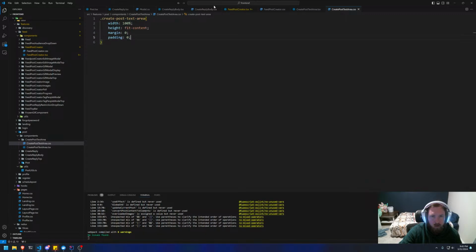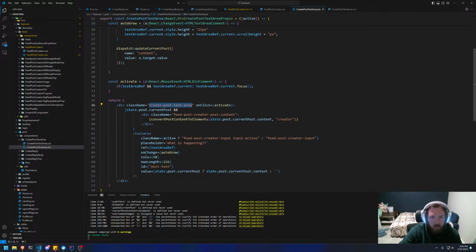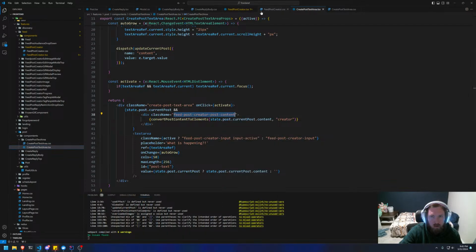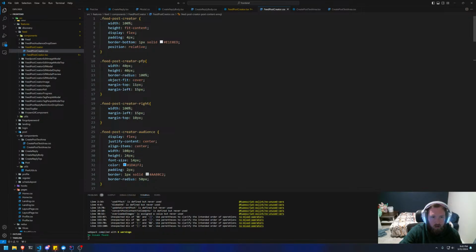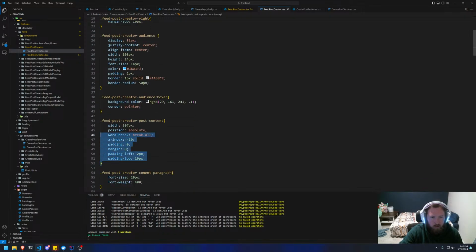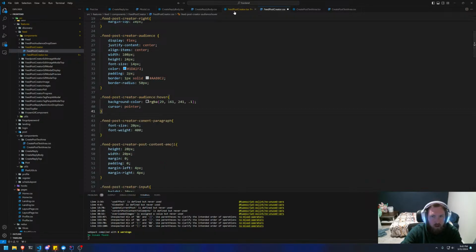And then I want to go through and look at what the CSS is on these. So this one is feed post creator post content. Actually, we'll just look in the feed post creator.css. So feed post creator post content. Let's copy this guy, and I'm going to delete it out of here so it's not in here anymore.